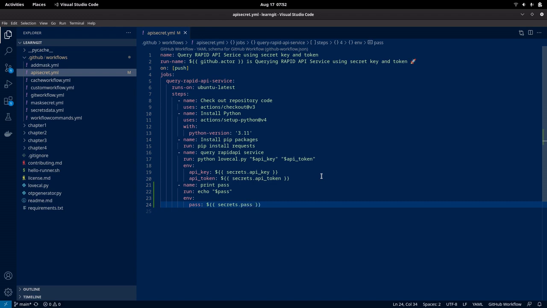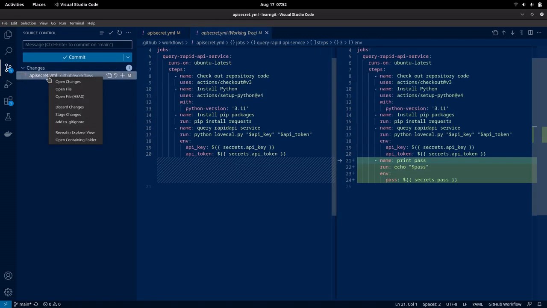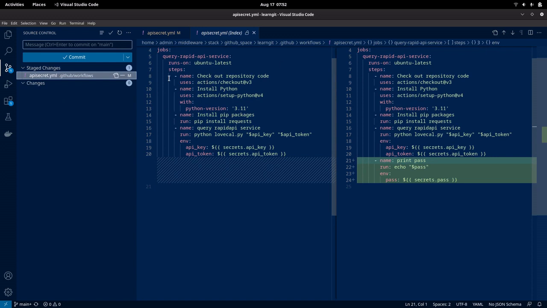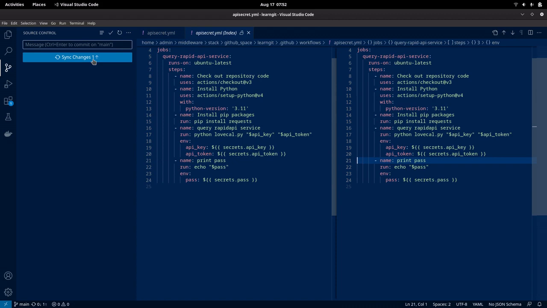So this is how you can retrieve your secret. Let me save this, and let me push this data. So this is my commit message. Let me commit and push the changes.